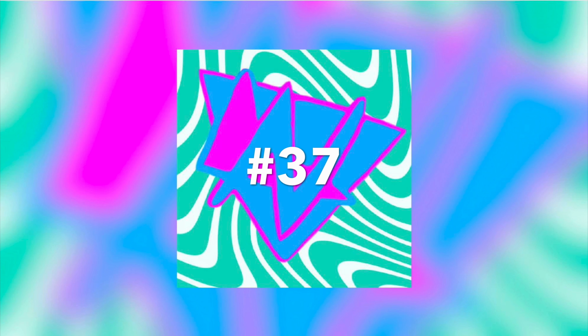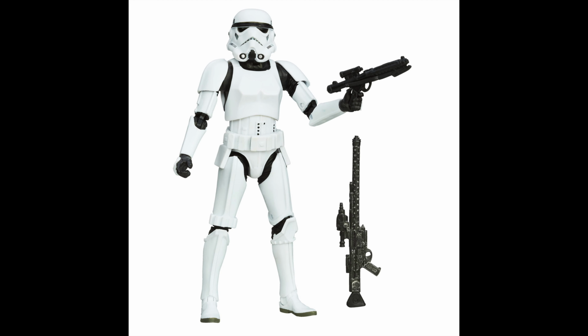Number 37 does go to the original Stormtrooper. This one is a great figure. It's the classic Stormtrooper we've had for so long in the Black Series. It was introduced in 2013, so it would have been 7 years we had it in the line. And it's a pretty good Stormtrooper for the time, but we did get an updated one in 2020, and now this old body is just inferior. And so because of that, it is a little bit lower on the list.